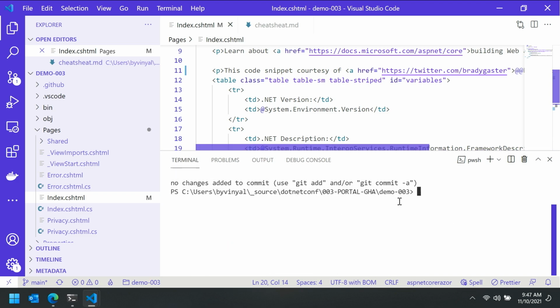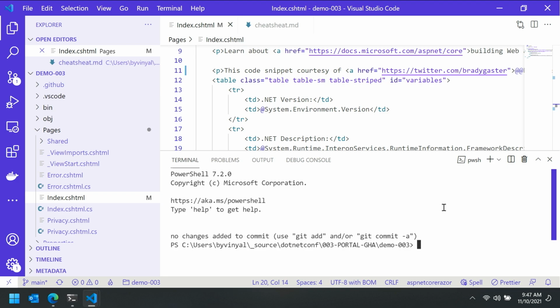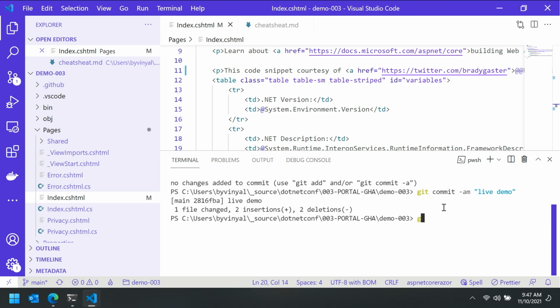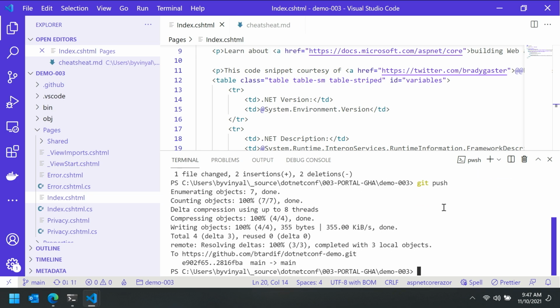I see that I have my one change there. OK, let's do that again. Git commit, live demo, git push. So what's different here is I'm actually pushing code from my IDE into production through GitHub.